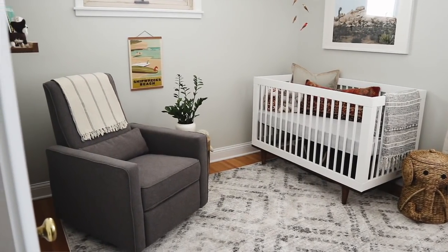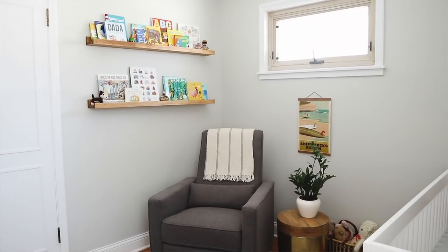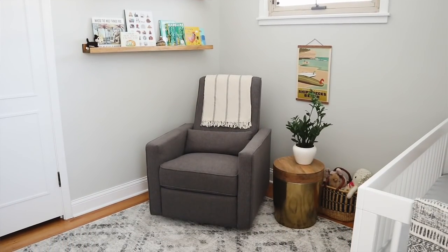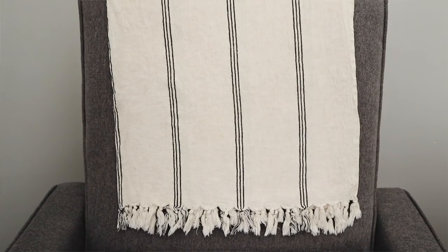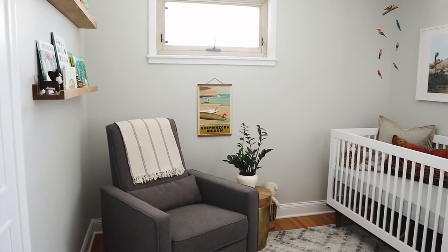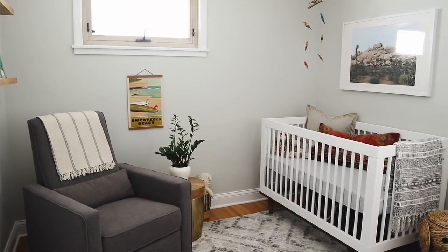To the right of the crib is kind of the nursing, reading, cozy nook area. I picked up a glider recliner, which was really important for Joel. I had found a cute thrifted chair I thought we'd use, but Joel made good points about having something that was a proper glider and fit him better — I'm still keeping that chair and getting it reupholstered for somewhere else in the house. What we have is a glider recliner from All Modern. It's a perfect size for this space, really minimal and simple. Some gliders are super big and chunky, and I wanted something refined that could also go somewhere else in the house when we don't need a nursery recliner anymore.